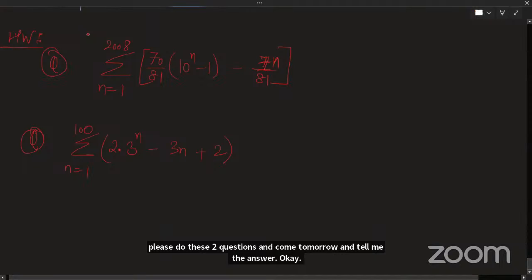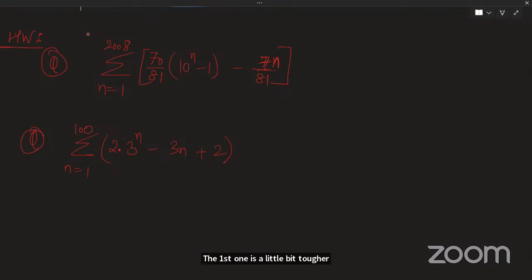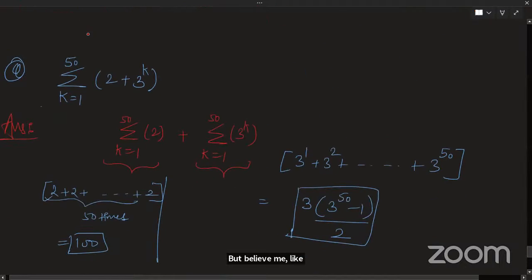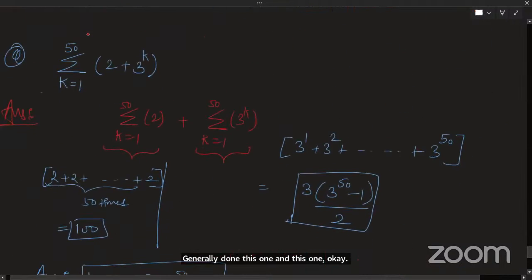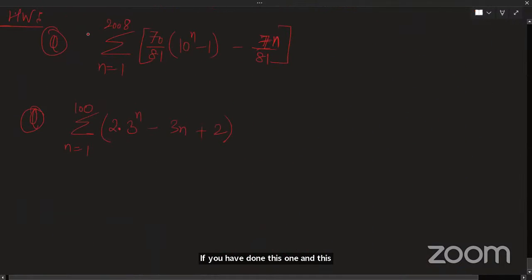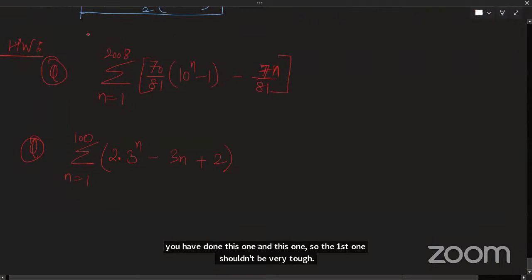The first one is a little bit tougher because it requires a little bit more algebra, because you need to take out the common terms first and then evaluate. But believe me, it is not tough. If you have genuinely done this one and this one, the first one shouldn't be very tough. And the second is easy only.